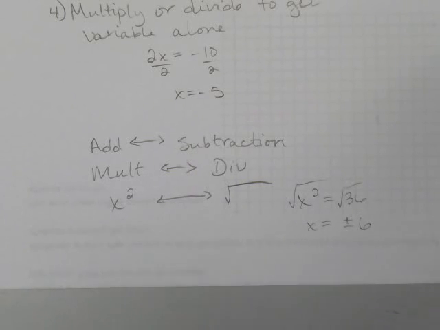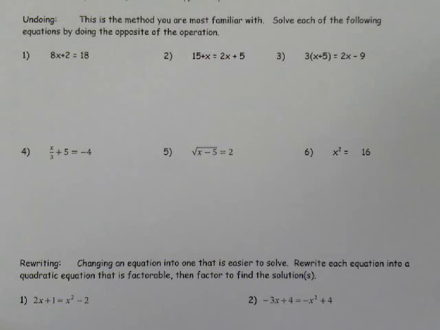The only thing you have to be careful about is when you do square both sides, and we'll do a problem like that, you have to square the entire thing, so you have to be careful about when you do it. Other things, we'll talk about the absolute value in just a moment, because that one's a tricky one. But those are some of those undoing operations that it's important to know.